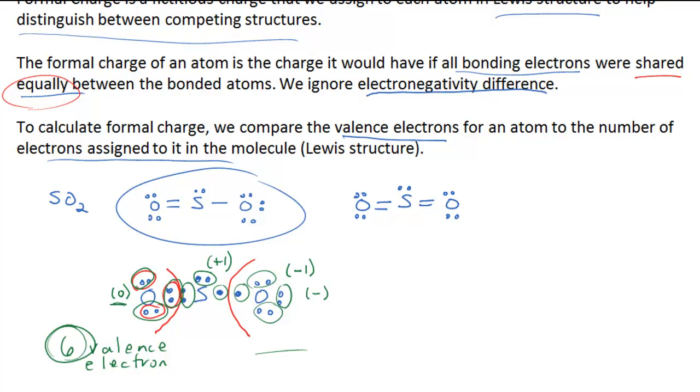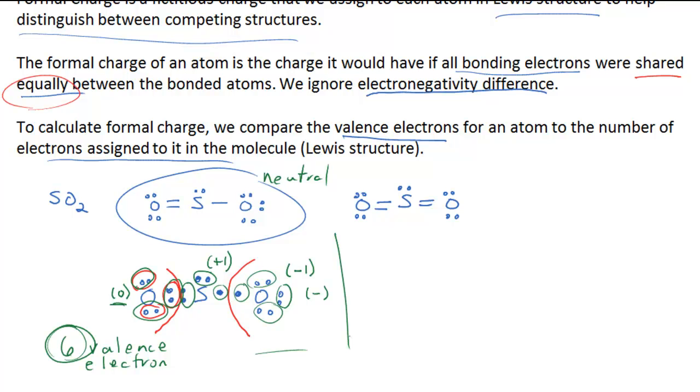Yeah, they add up to the overall charge on the molecule, +1 and -1 and 0. This is a neutral molecule. It does not have an overall charge. All right, so the formal charges should add up. That's a good way that you can check whether you've done this right. All right, so there's our formal charges.